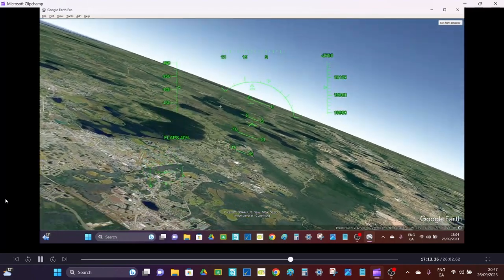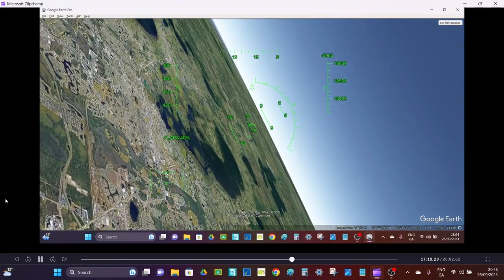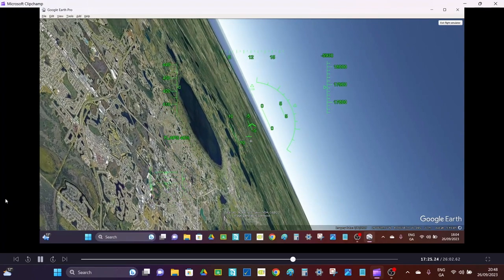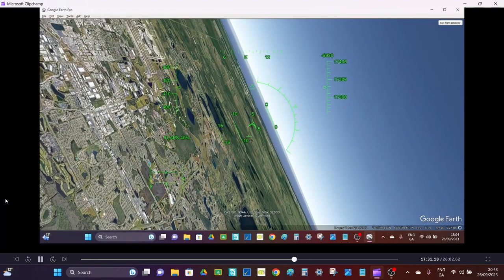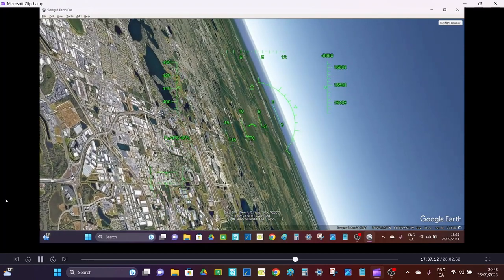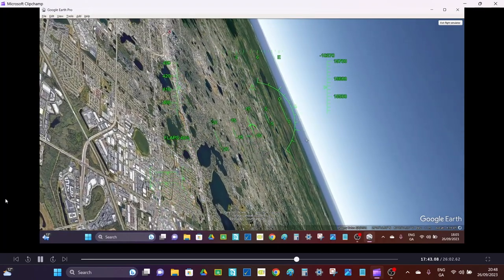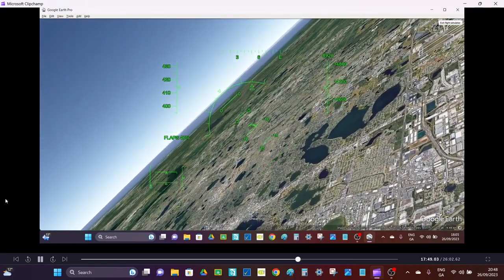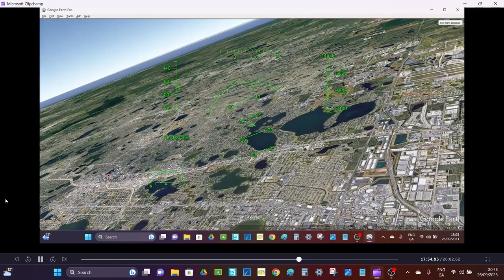Yeah, that's Orlando. This is Orlando. And I think that's Sanford, that runway down there. And that might be international. You know, let's try and land on that runway, shall we? Yeah, look, there's Orlando. Alright, let's try and land on the runway. Gear down.